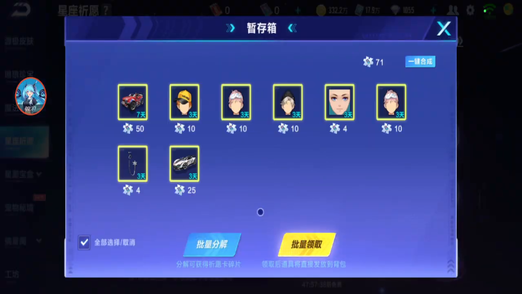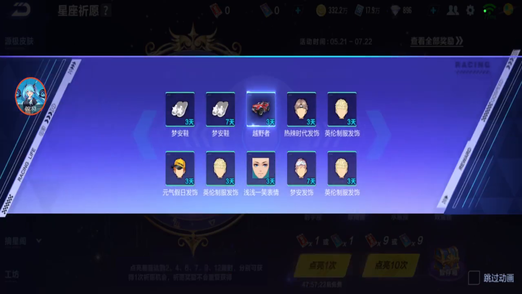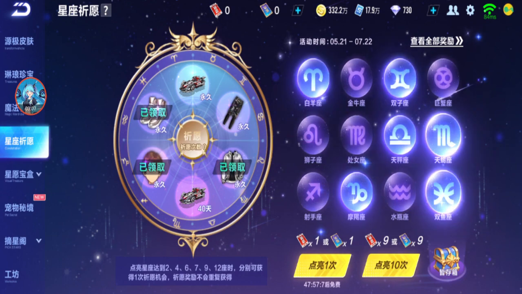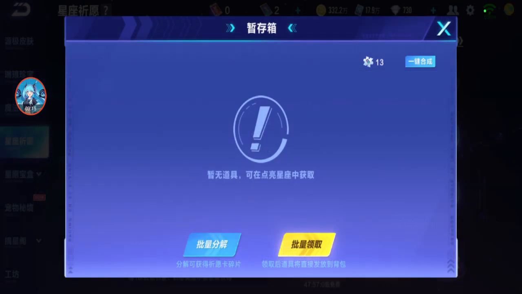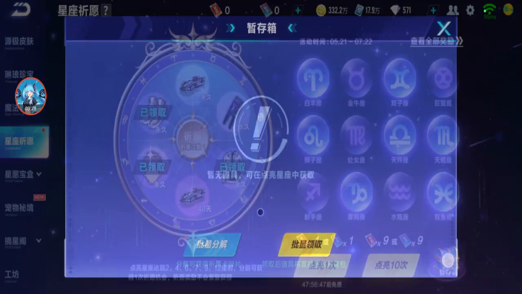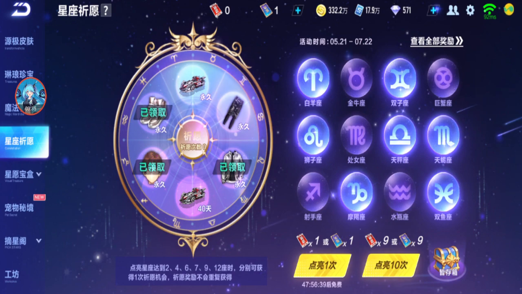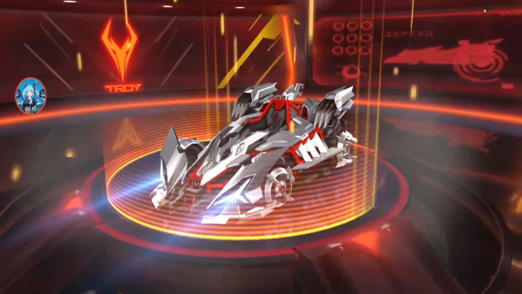Oh no. I need 7 more. Please. No. I'm spending for a trial, okay? I'm not even trying to get permanent. Come on. I'll be out of diamonds soon. Okay. Please give this. Please. No. Okay. Got it. I hate Constellation Gacha.